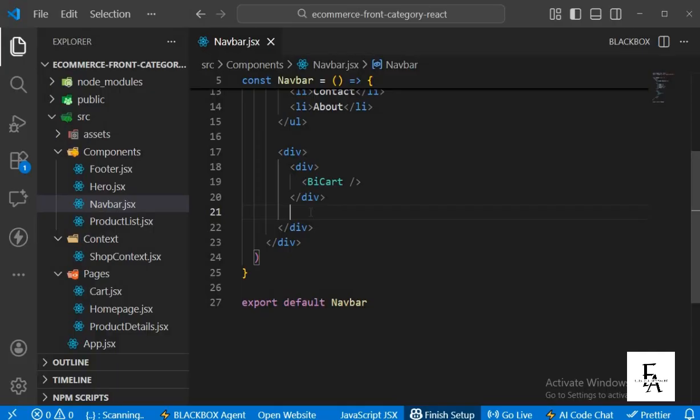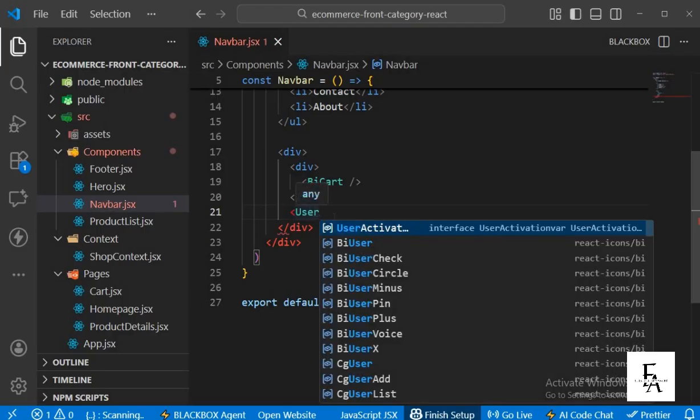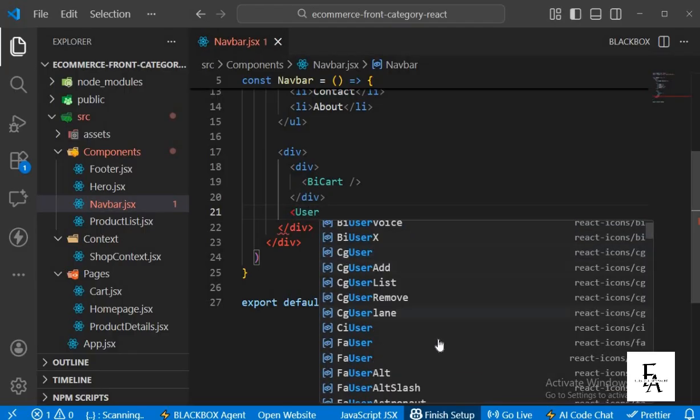Another way to have access to React icons is by typing the name of the icon. But I'll advise you to do this if you know what the icon looks like. You have an idea of what the icon looks like, right? So let's say I want to use the user icon. I'm just going to type in user. It might take a while, like a few seconds. React is going to suggest a list of icons that would match this keyword user that I have typed, and then you can just select from it. You can see right here I have several icons.